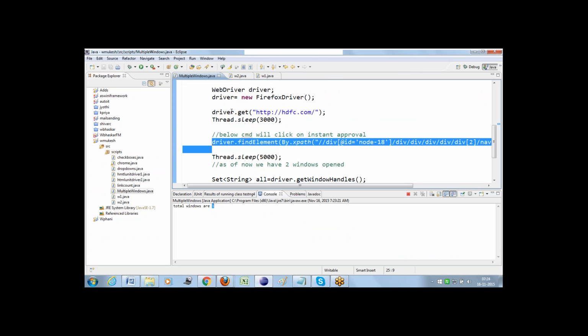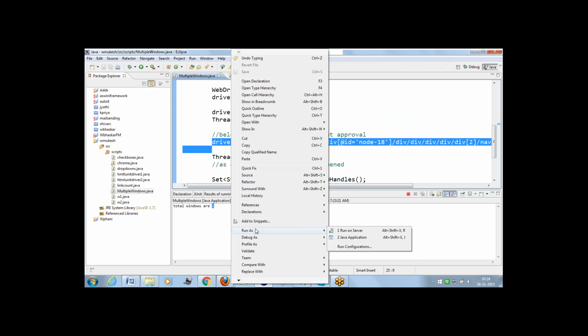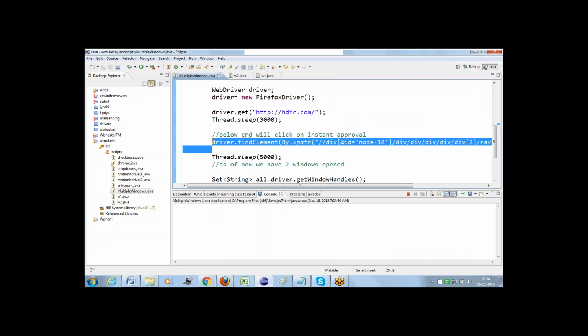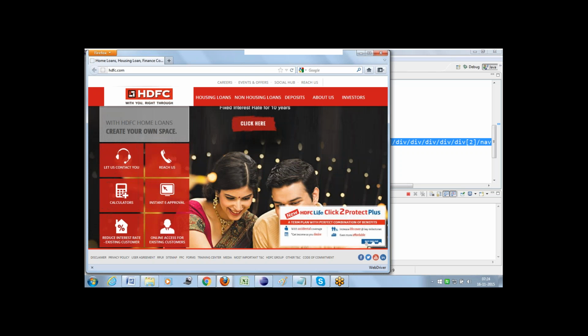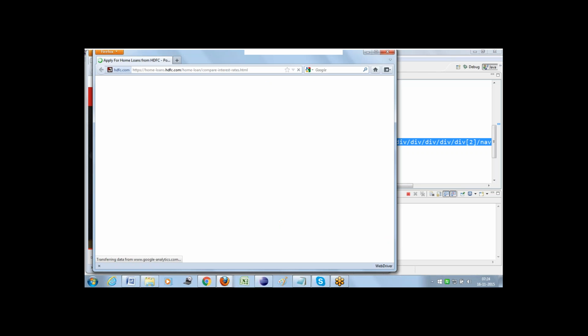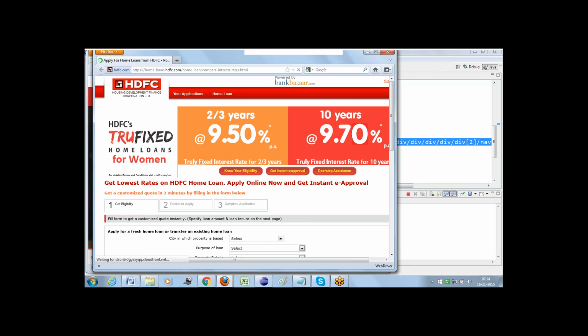So let me rerun this program once again. It was supposed to click on that. Fine. See, as of now, the new window got opened.